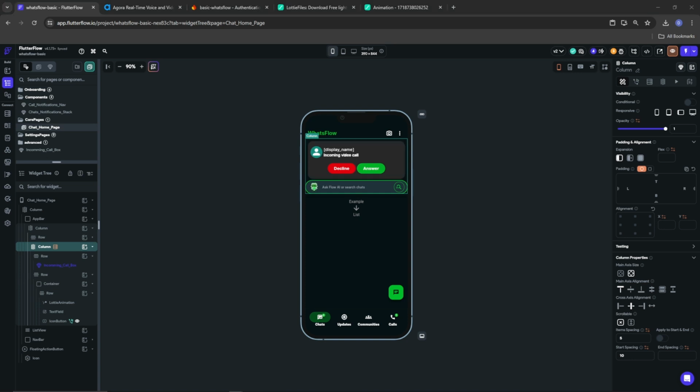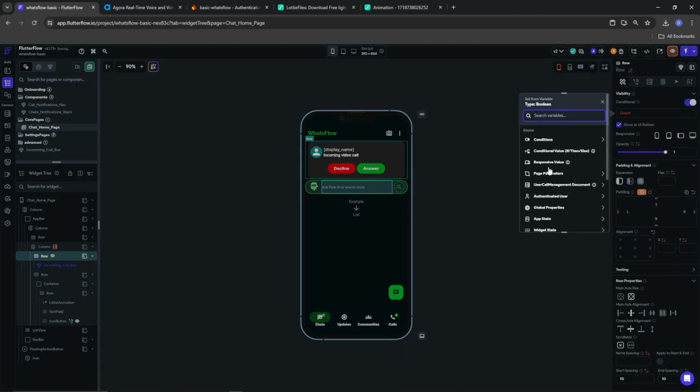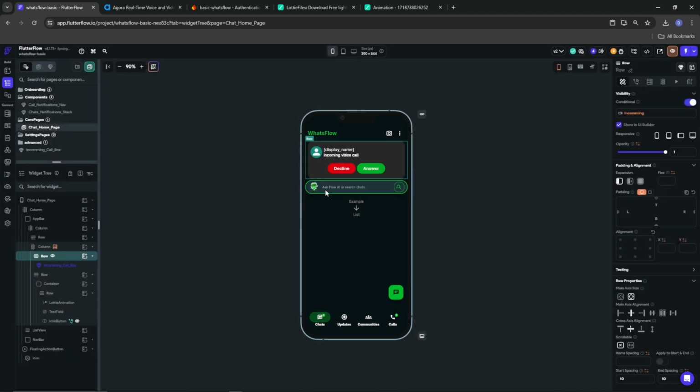Okay. Now for our list view. This is one thing also for our row here. We are going to set conditional visibility of incoming call is true. So condition, this user call management document, incoming is true.